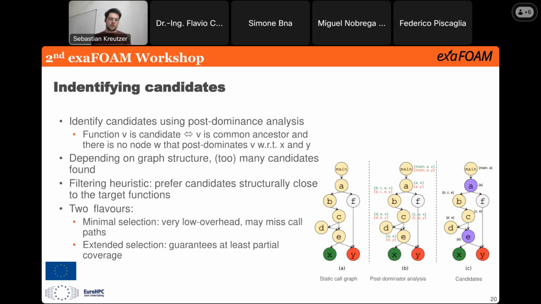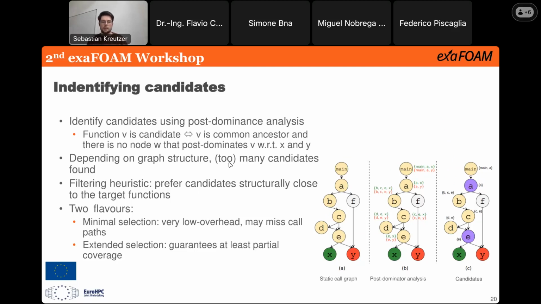To identify these candidates, we use a post-dominance analysis, and we have discovered that such functions are only relevant if they are common ancestors, which makes sense, and if there's no other node on the path between this node V and the two target functions X and Y that post-dominates both of them.